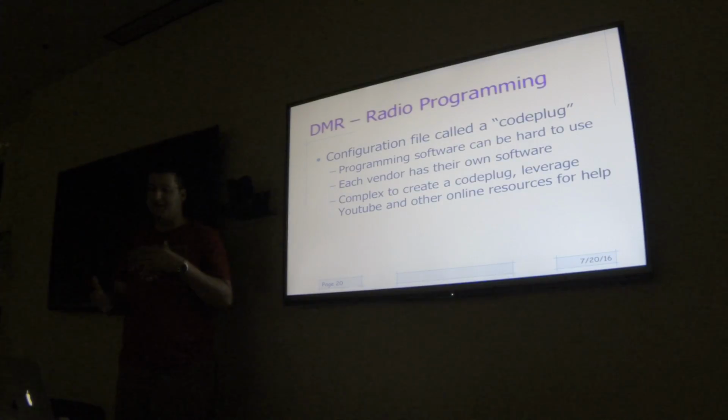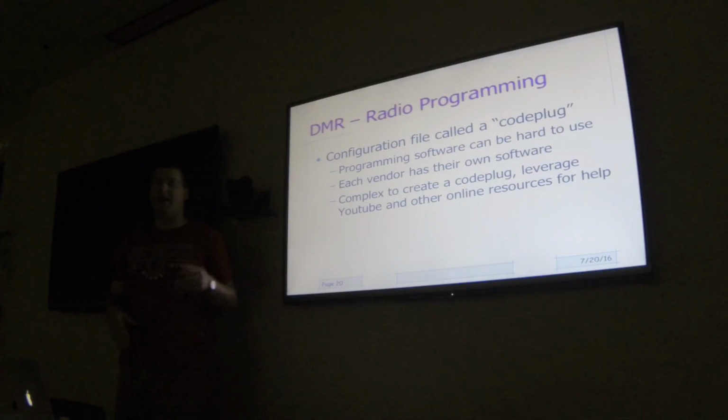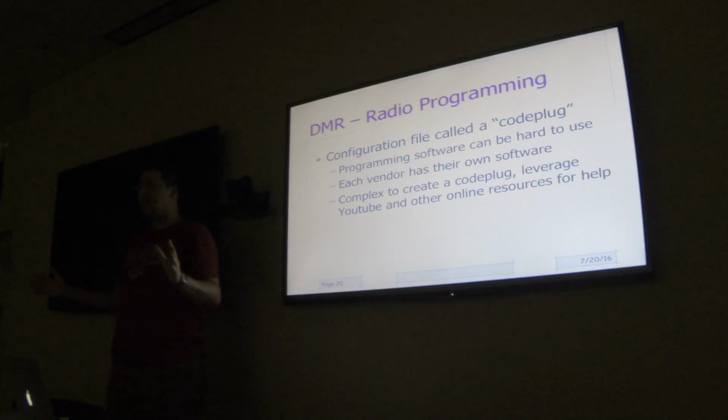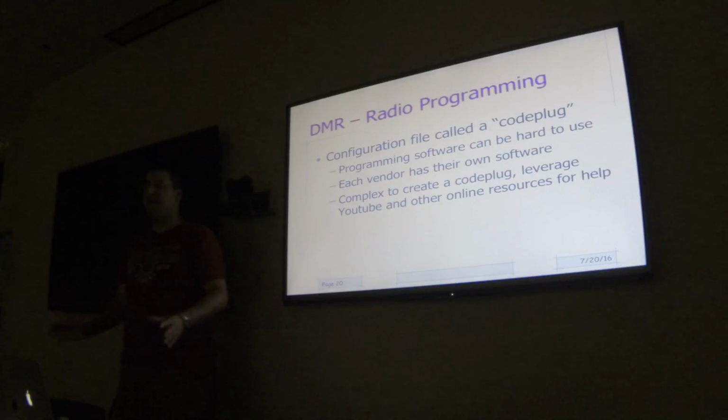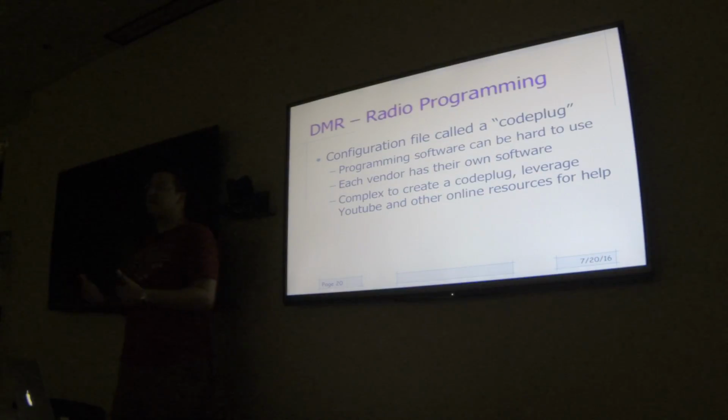You have to be able to really leverage online resources or download one and just use their simple, you need to change these things to work on your radio. There is lots of tutorials online. I would highly suggest you check out the Amateur Radio Reddit or YouTube. There's lots of great examples on how to do that. And you can usually create one in a few minutes, but to really make one that's going to probably meet your needs, you're going to spend a few hours. And I'm constantly tweaking mine, adding new things, and periodically updating my radio.